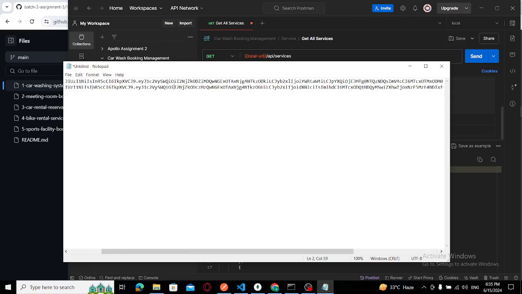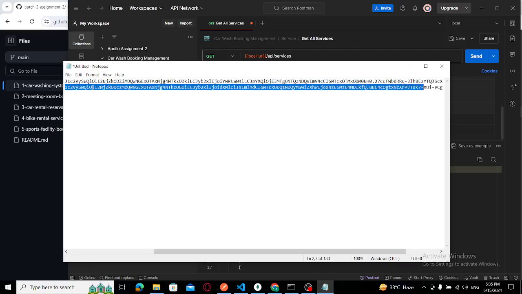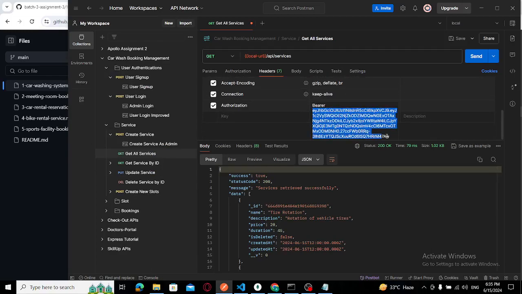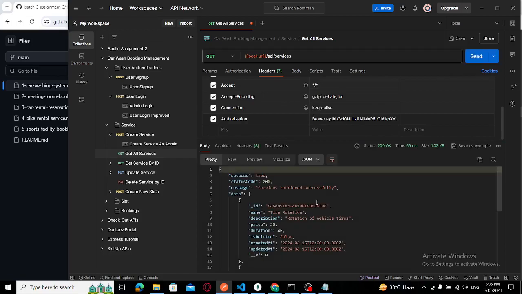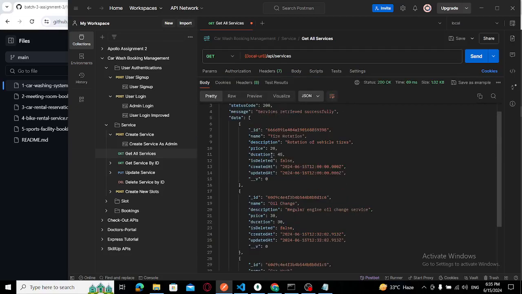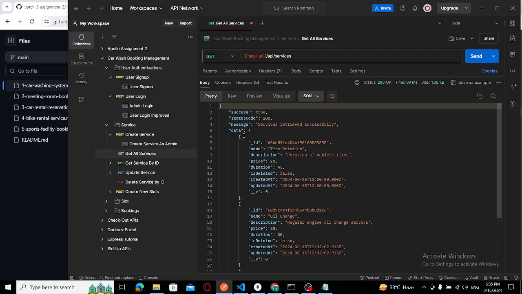I'm going to create 5 more slots for the oil change service, with the date of 17 and time 8 to 9:30. Okay, we're going to create another one. Another slot for the oil change service is created. As you can see, 200 status code. And the start time is 8 to 9, a 1 hour time slot, and every one is available. There are 1, 2, 3, 4, 5, 6 slots available. Now let me go to the slots. There are 11 slots right now added to our database.